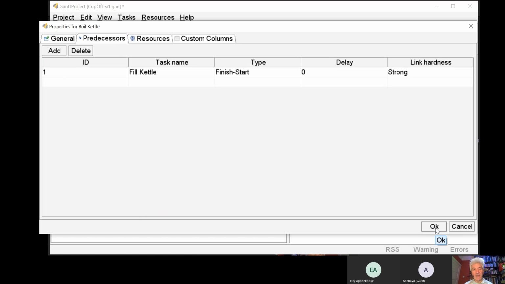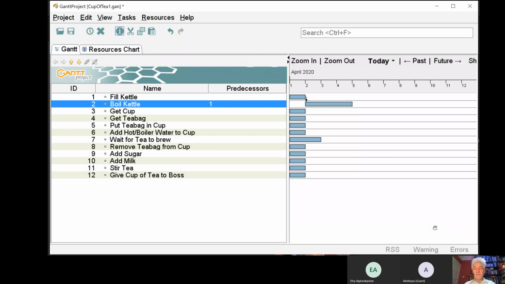And if I click OK, you'll see that the software adds a little arrow to show the dependency. This is now showing that task 2 can't start until task 1 has been completed.